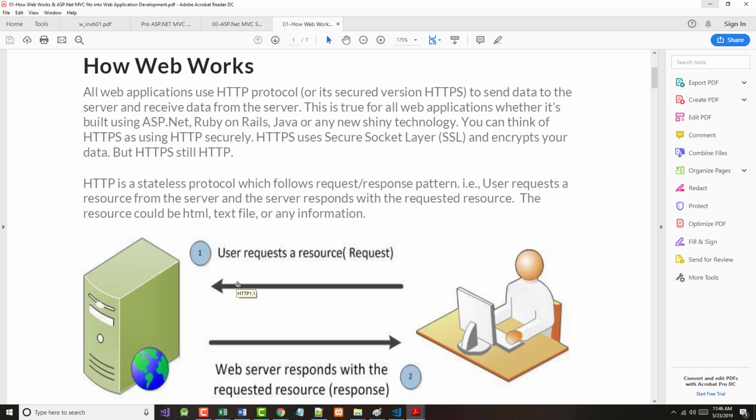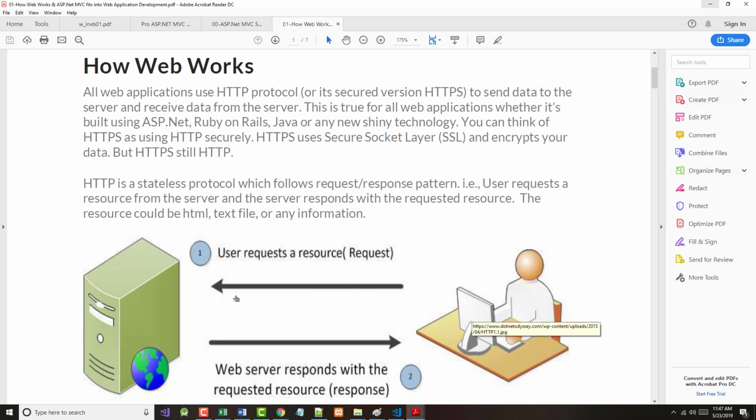Now, HTTP works with what's referred to as a request response architecture. So you, the user, go in and you typically type in a URL, or you click a link to bring up a URL, and that's a request. That request goes someplace to a server somewhere, and ideally the server will respond with whatever it is you asked for, and it'll put it into a format that you'll be able to understand on your machine.